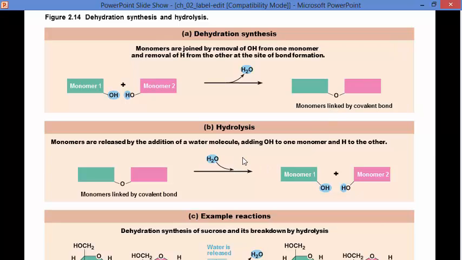So just like A comes before B in the alphabet, acids come before bases in the pH scale. 7 is neutral. If you are below 7, it is acidic. Above 7, it is basic. So this is why water is so important: it helps to break down different structures. Hydrolysis means water, lysis meaning the breaking apart. By adding water, you will break those bonds and split them apart.